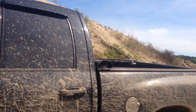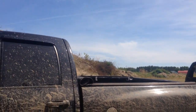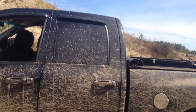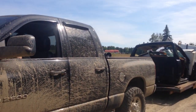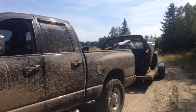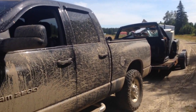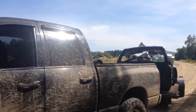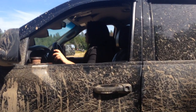Don't stop rolling because you'll get stuck in the sand. Left. Start turning right slowly or straighten out. That's good. Stay like that. Keep backing up. Straight, straight. Left. Okay, turn right, turn right. Follow the trailer. Yeah, good job. Straighten out, straighten out. Go left. Okay, turn right. Slow, stay right there. You're too much. Straighten out. No, no, no, stop, stop. Straighten out, keep backing up. Right there.